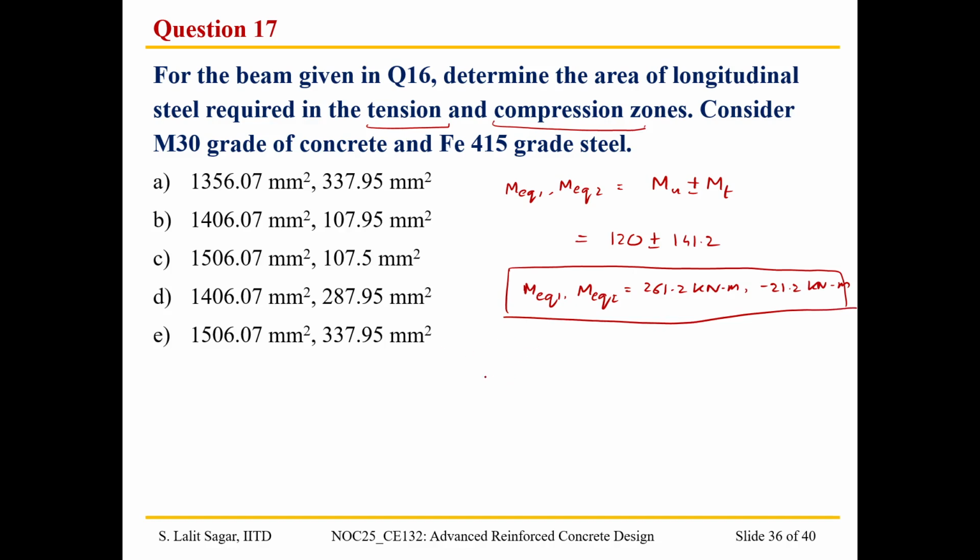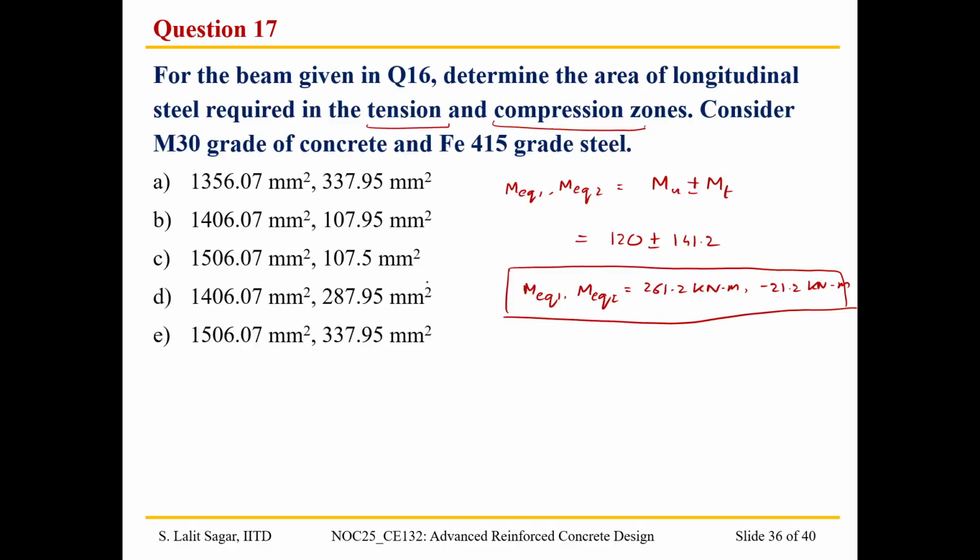Similarly, we look at the shear problem later on. Let us design it for the bending moment now. Before proceeding, we need to make a choice whether to design it as a singly reinforced beam or a doubly reinforced beam. And we have this value of MU limit is equal to 0.138 BD square.